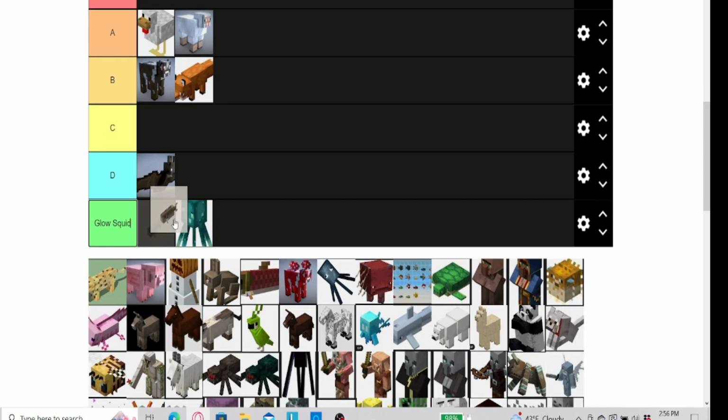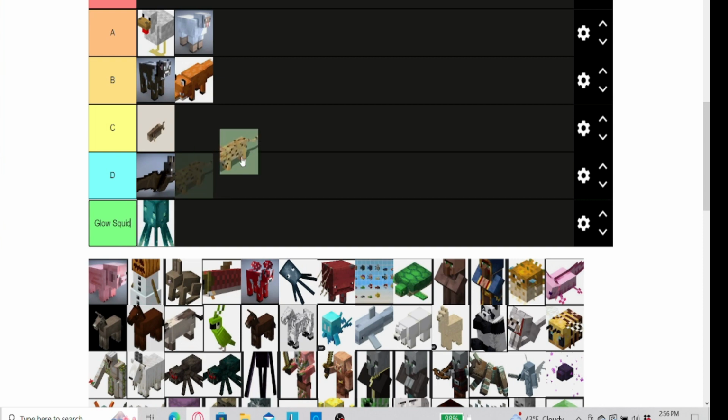This is a cod. I think if we have a first C tier, pretty meh food source. I wouldn't really go out of my way to get them. They just drop their food and stuff. They do look pretty good in aquariums if you were to build an aquarium, but other than that, they don't really have much use. But at least they have a use. So, there you go.